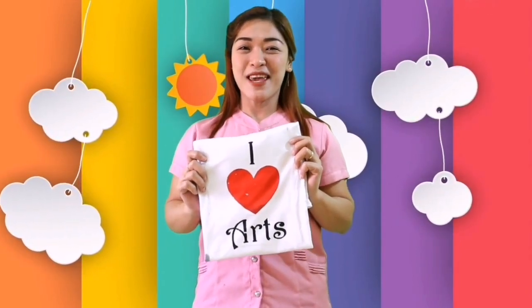Okay, let's try it on. Yay! I'm good to go! I hope you learned how to make a statement shirt using your idea or design through silkscreen printing.